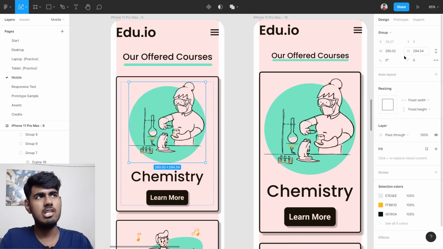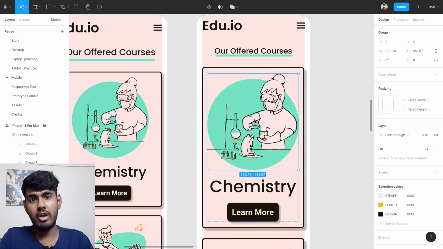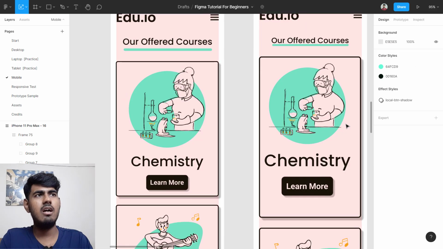Okay, you see this, just copy the width, Control C, and now come over here, double click, double click, double click, as long as you don't see the blue colored lines around our image. Okay, so I have selected this one, select this option. Okay, constraints properly, then paste the width over here, Control V, enter. There we go.